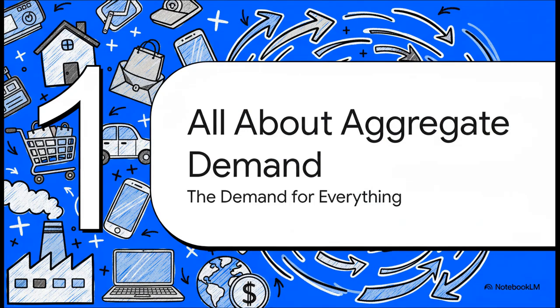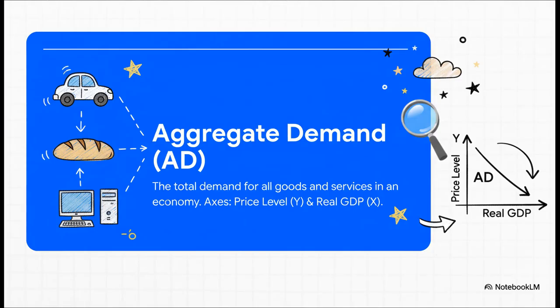All right, first up, aggregate demand. I want you to think of this as the demand for literally everything that's produced in an entire country, all added up into one giant pile. That word aggregate, it really just means add it all together. So this one curve represents the demand for every car, every loaf of bread, every computer, the whole shebang. Now, because we're talking about so many different things at once, we can't just use price and quantity like you would in a normal market graph. Instead, that y-axis shows the overall price level for the entire economy, and the x-axis shows real GDP, which is basically the total quantity of everything.